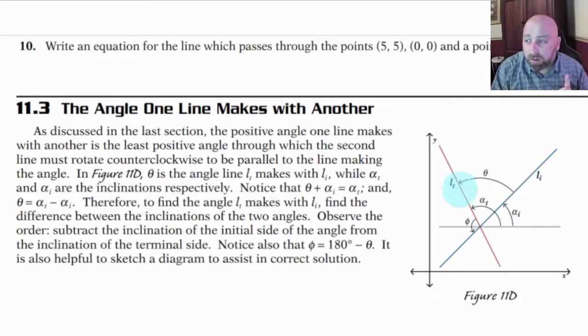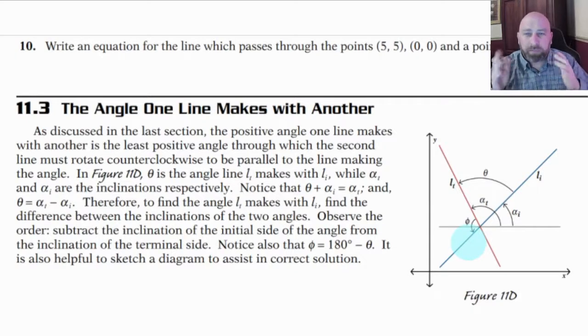The other one we're also looking for is this rotation between the red line back to the blue line. So this is the theta up here, and this is the phi, going from the red line, rotating it into the blue line. So there's really two things going on. The blue line is rotating to the red line, and then you can also think of it as the red line rotating to the blue line.